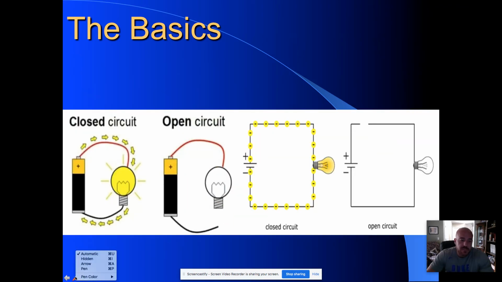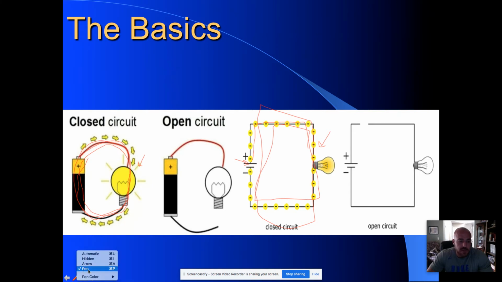Now notice here, we're talking about a closed circuit. Well, the light bulb is on. The light bulb is on in a closed circuit. There's no openings, so I can just keep going around and around forever if I'm electricity or electrons. Now, we'll learn soon that this is not technically an opening. That's a battery. That's a symbol for a battery. So even though it looks like it, that's not an opening. So this is also closed, and it goes all the way around, the electricity, the electrons.